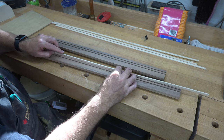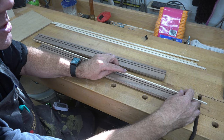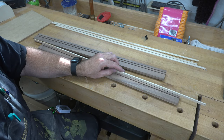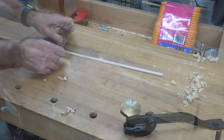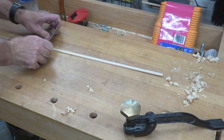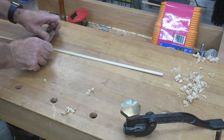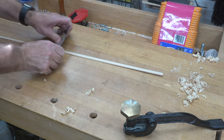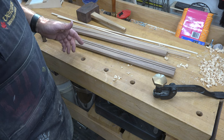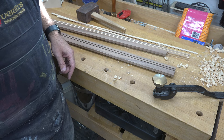Now these are just a little proud, so they're just a little too tight in these slots. So that's okay. I'll probably use a scraper. That would probably be the easiest thing to do, but I'm going to scrape them down, get them to fit perfectly, and once you're happy with the fit of your maple strips, we can glue them in place. Either way, let's get these maple strips glued in, clamped up, and then we're at a standstill until they dry. So I'll see you when they are dry and we're ready to move on to the next step.